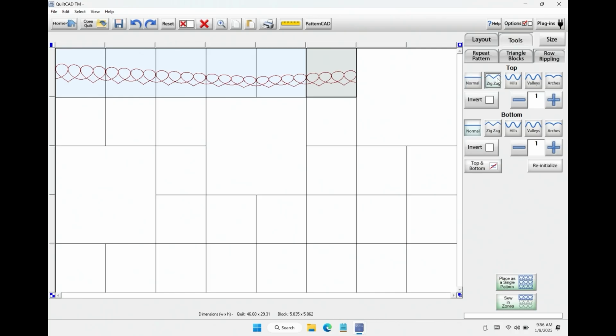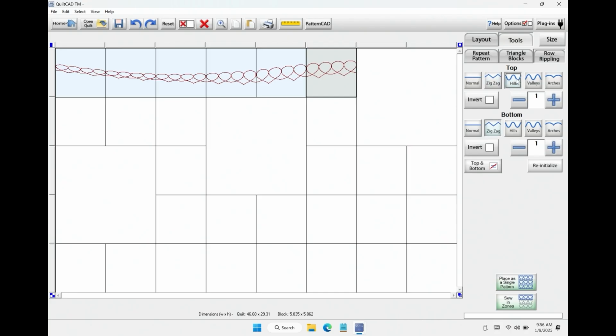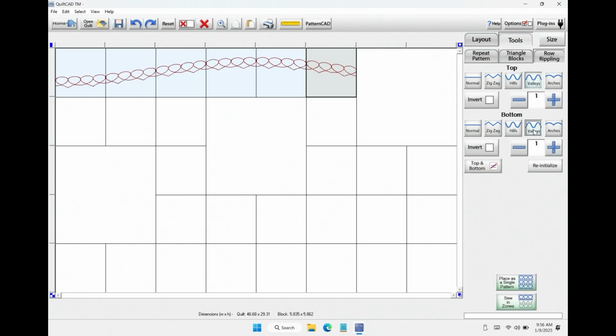But if I want to do more of a zigzag, this is going to give me that. And this is my top. So I can be specific. I only want it to zig on the top, or I only want it to zig on the bottom, or I want it to zigzag on both sides. So as it goes across, it's going to look something like that. And again, depending on the pattern, it may be a little bit more squared with a zigzag, or maybe you want it a little bit more rounded, like hills and valleys. So again, you can see as it's going across, it's a little softer. Hills and valleys are just reverses of each other and how you want that to look.